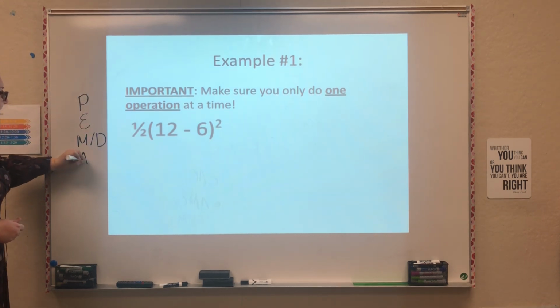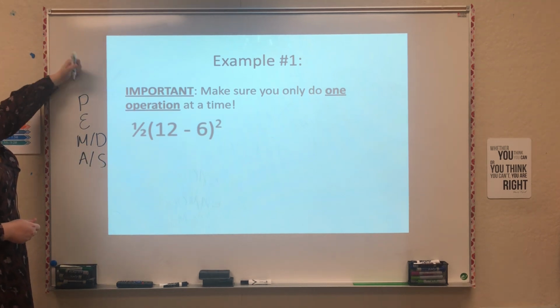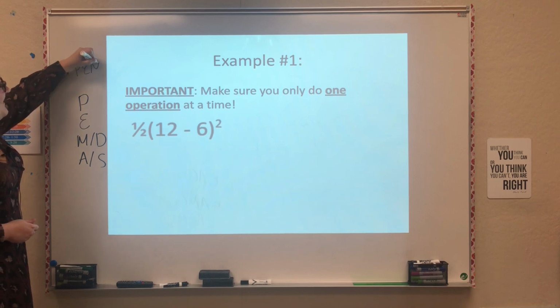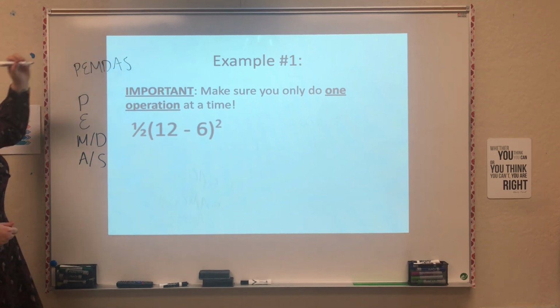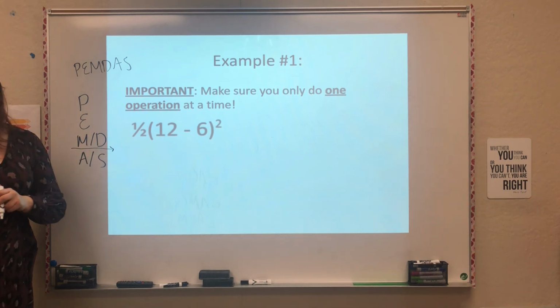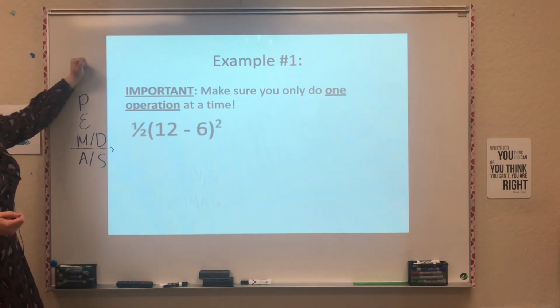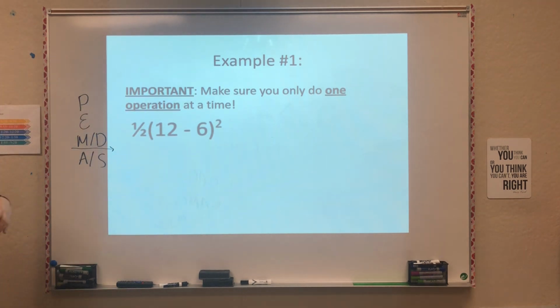problem. And I am writing it like this instead of, ooh, that is the letter B, instead of like this, because I find writing it like this is going to remind me of that left to right rule, and not multiplication always happens before division. Looking at this problem, do you have an idea where you would want to start?